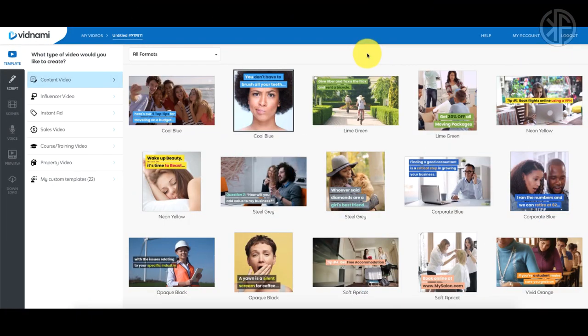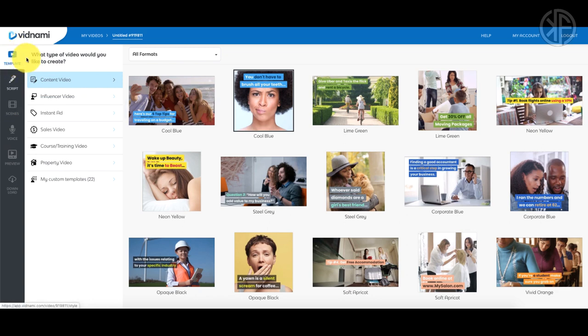All right, so here we are inside of Vidnami, and as you can tell, they did some rebranding. The colors are a little bit different. The look is much more clean, and especially if you are used to Content Samurai, you're going to notice that there's a little bit of a difference here. Now, they make it so simple to create a video. It's amazing. Everything here on the left side, these are the steps that you're going to go through in order to create your video.